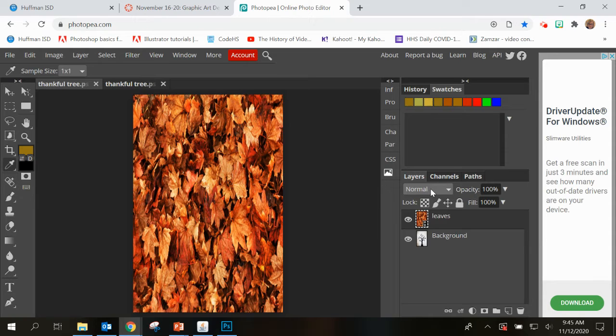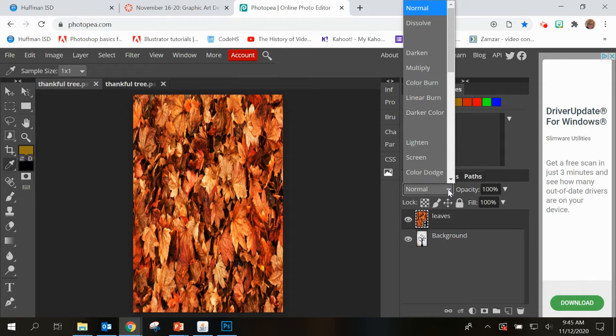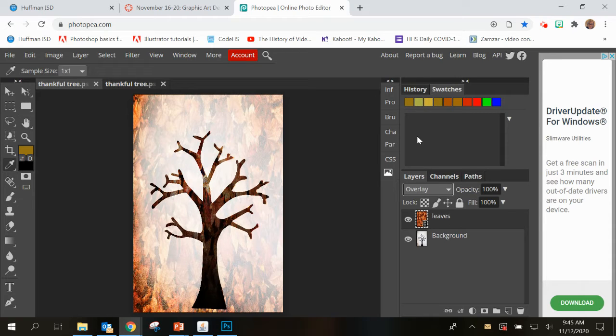Very simple. It's called blending modes. We have blending modes right over here in our properties panel. Next to the word Normal is a down arrow. Whenever I click that, some blending modes come up. So I am going to try out some blending modes that might make this leaf layer blend in or become less opaque. First I'm going to try this Overlay. And whenever I do so, yeah, it's pretty good.